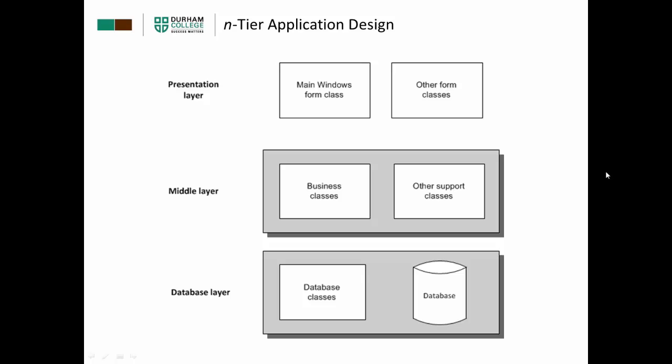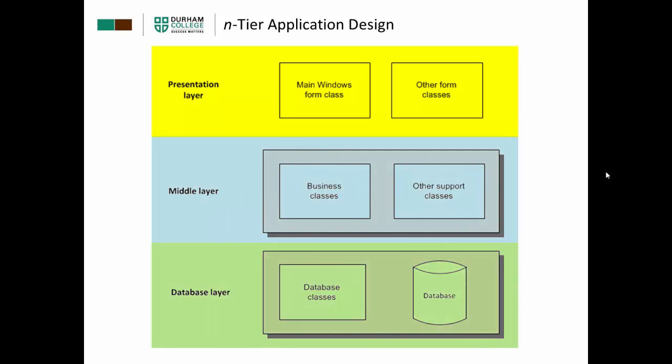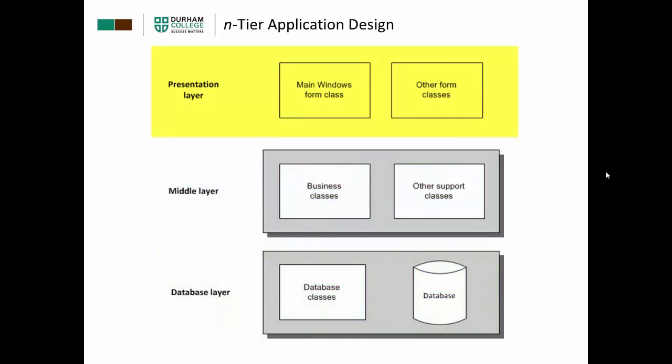The first thing we should probably talk about is having multi-tier application design, and the title does say N-tier application design, and that's because normally we talk about developing applications in terms of, well, you're going to hear a lot about three-tier application design, and that's sort of what's pictured here. There's a presentation layer, a middle layer, and a database layer, and in a lot of applications that ends up being how they're designed. So there's one layer for presentation, which is interactions with the user, which is receiving input from the user and presenting output to the user.